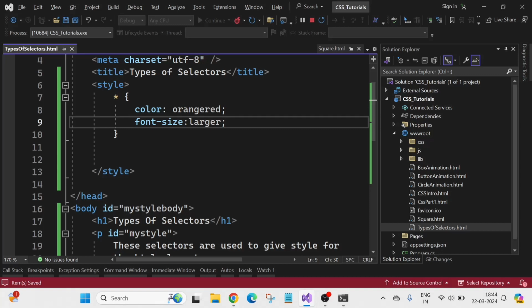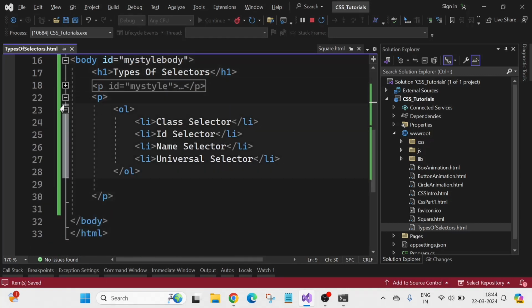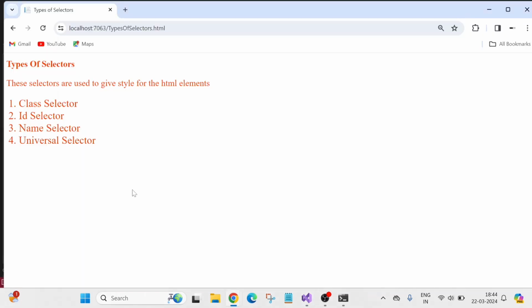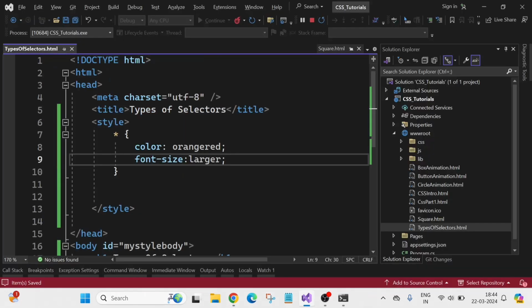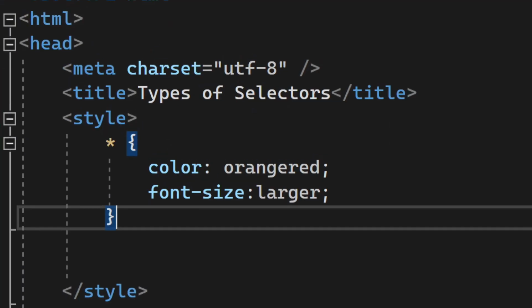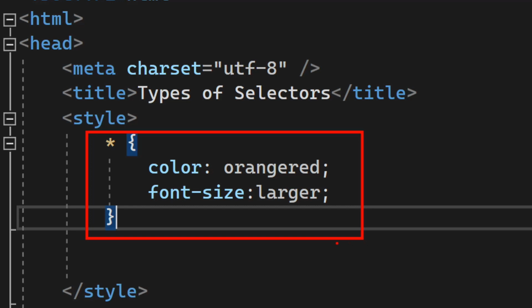So this is how the universal selector works. It will reflect for all these elements: h1, paragraph, second paragraph, all the paragraphs, all the headings. It will give the same font color and same font size. This is nothing but the universal selector.